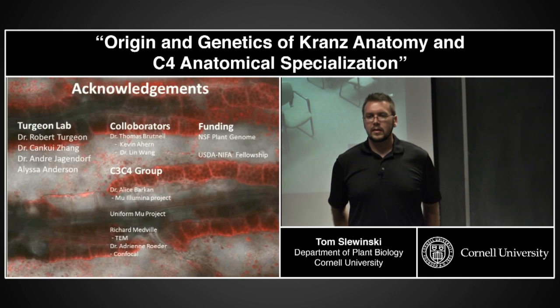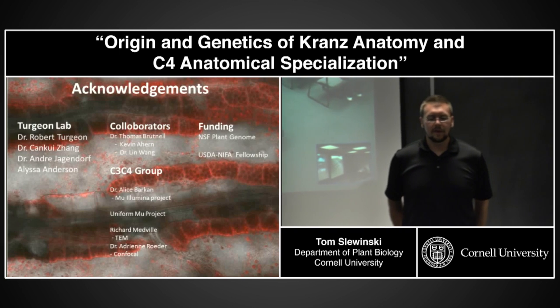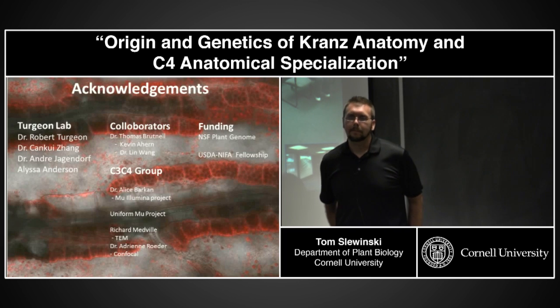Completely naive question, which is, are there C3 and C4 plants that are closely enough related that you can cross them and look at segregating progeny? Yes, Cleome and Flaveria, but the problem is there are no well-built mapping populations or markers for it. And Flaveria, a lot of times they become sterile. And with Cleome, they have built them, but I think they're trying to analyze them now. But those are the only two so far. So those are grasses? No, they're dicots.